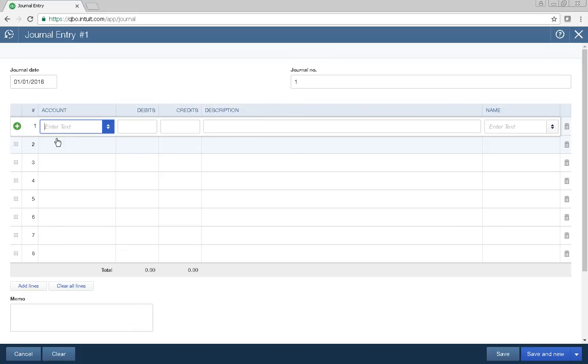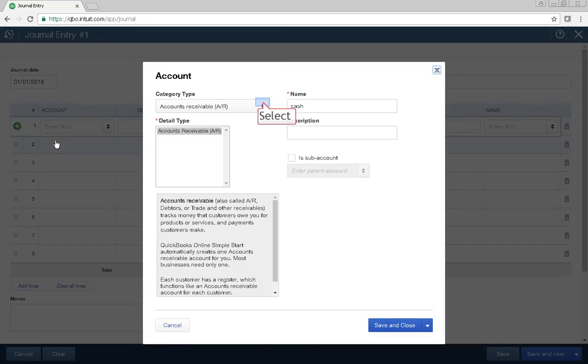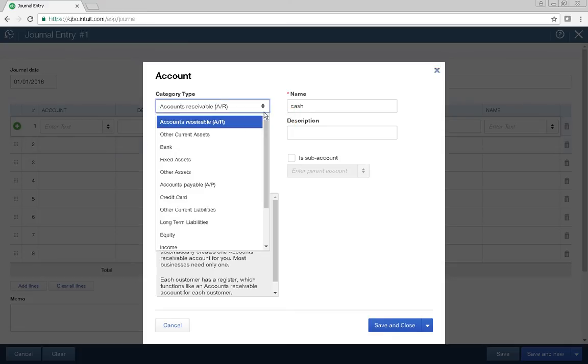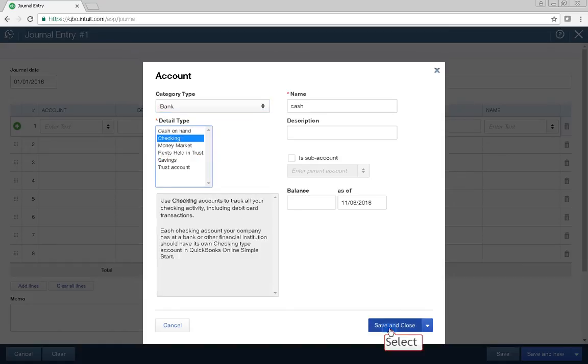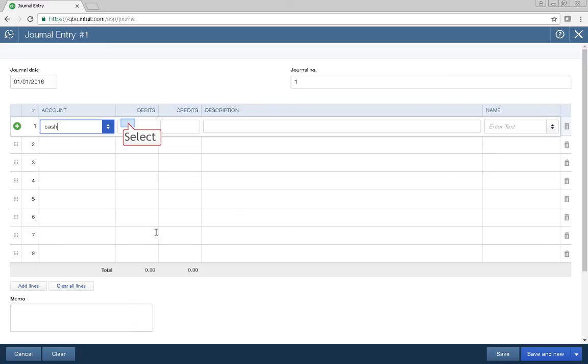So of course we would have cash on our balance sheet. And so in order to add accounts, you have to add. See the plus sign there? You click on that. And then you have to select what type of category is this account. So we know that cash is part of the balance sheet. And in this case, we're going to say that this is a bank type. And this can be our checking account. And then hit Save. And cash has a debit balance, so let's say we have $3,000 in our cash account.